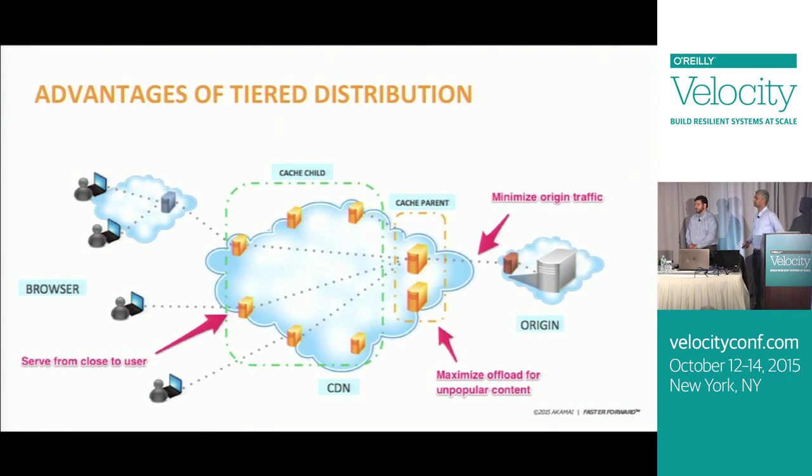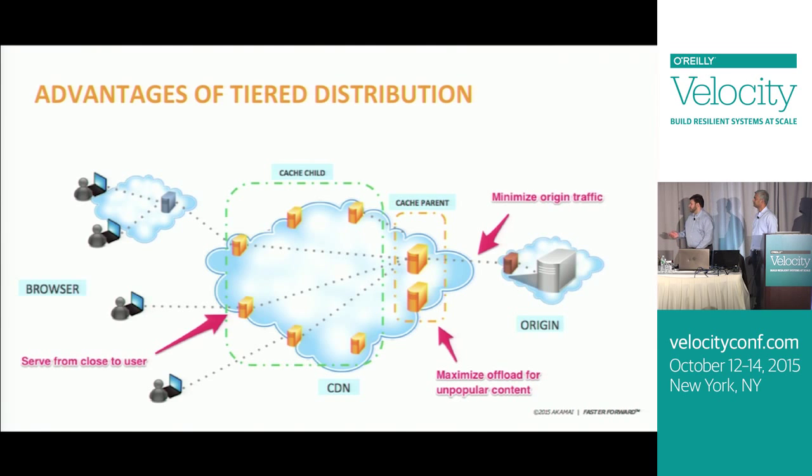On a cache miss, something that has never seen the cache before, it was just released a minute ago, and it's a megabyte. Doesn't it have to hop through one of those tiers? Yes, it would. But then it would slowly show the benefit across the board. So once it's in the parent, all the other edges will see the benefit. But yes, absolutely. The first request will have to be populated along the way.